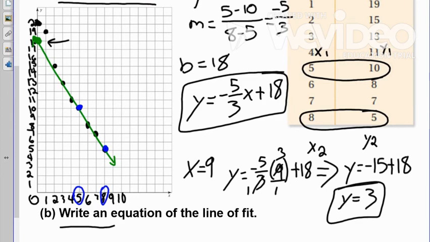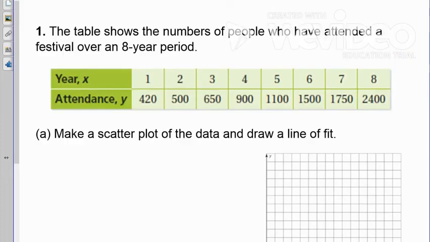I know we went through that really fast, you guys, and I want to make sure that you guys understood this. If you need to go back and rewatch how we did the first one, that is really more important. The second one is pretty much the same thing. It's just we had a little bit different data to deal with.